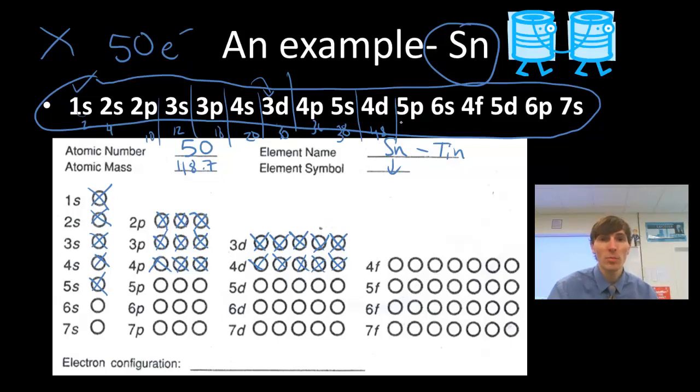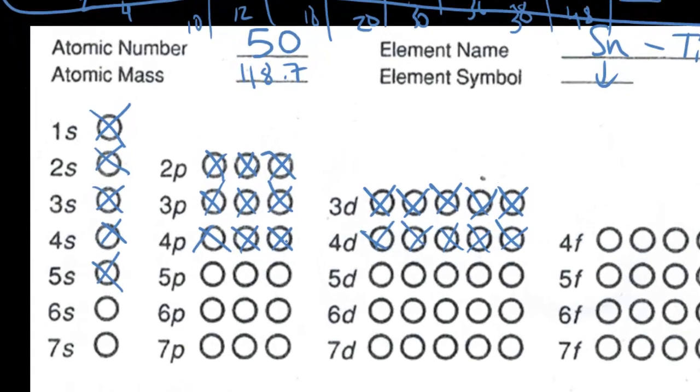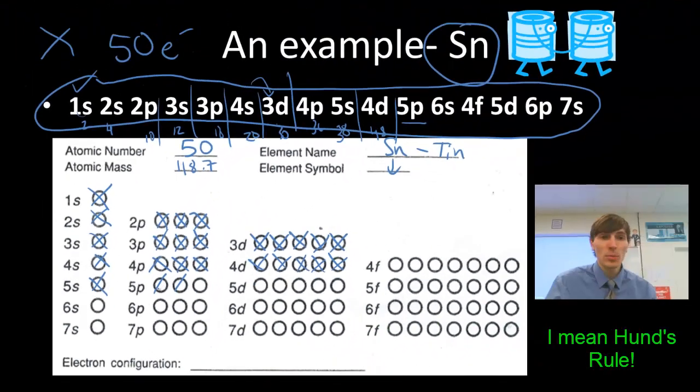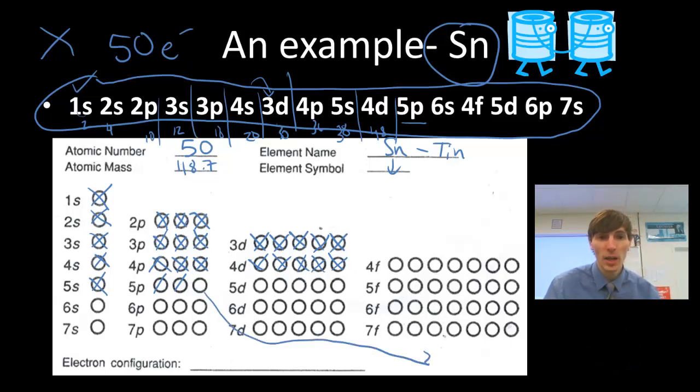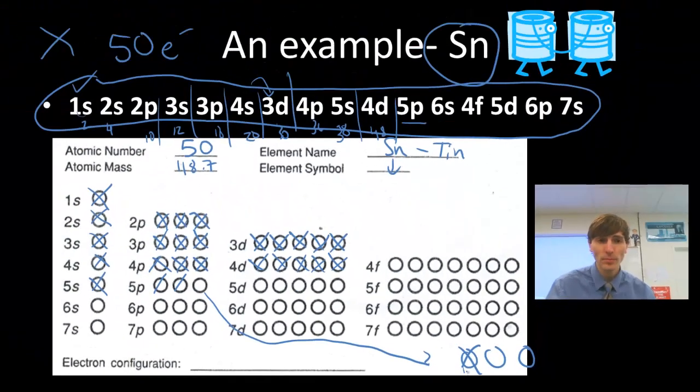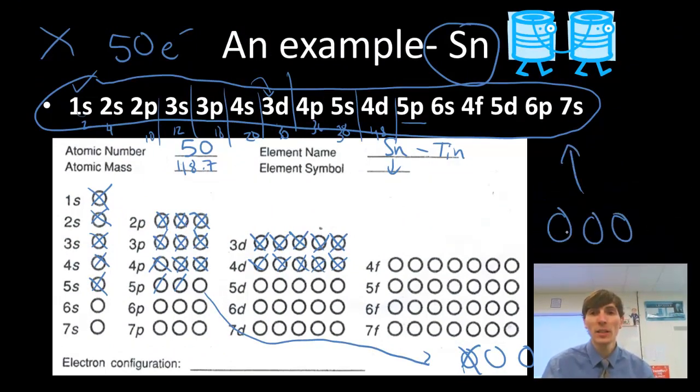So I'm going to go look at 5p. I only have 2 electrons left to fill, and I'm going to go 1, 2. Hund's rule says I'm going to fill 1 electron in each of the 5p orbitals before I fill 2 and 1. Okay, so I'm not going to do this. I'm not going to go 2 and 1. I have to fill 1 in each orbital first. So we're going to use this order. We're going to make sure that we're filling 1 into each before we start filling 2 into 1. And we're going to make sure they spin in opposite directions.